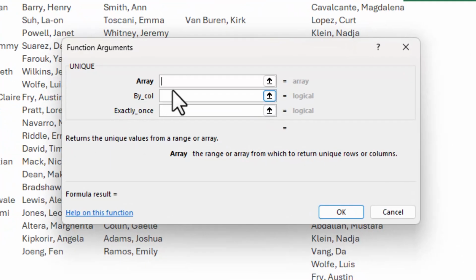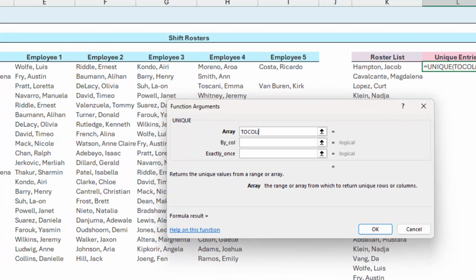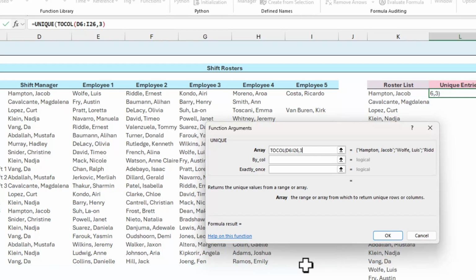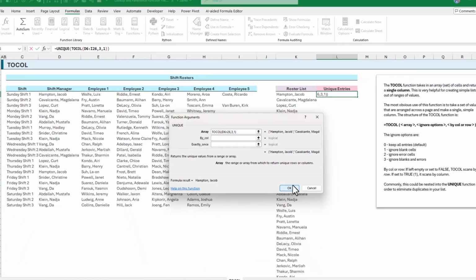And then inside the array field here, for this argument, we'll use TOCOL. Again, highlighting all those cells. After a comma, putting in a 3 to ignore both blanks and errors. And then after another comma, putting in a 1 to show it by column. Then I close the parentheses and click OK.